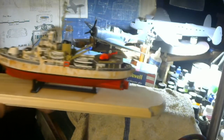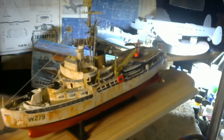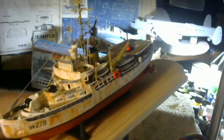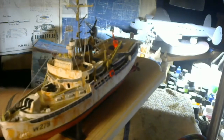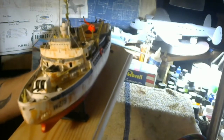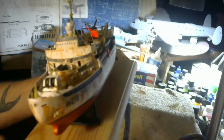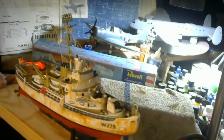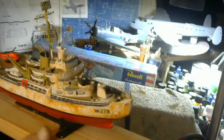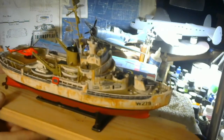Okay, I'm going to take it over here and take a look at this thing. The railings are cut, washed, and highlighted. The stanchions give you a little 3D look at those rails there. See, right here's where that screw went. But like I said, it was troublesome. They got rid of them. They didn't use them anymore. The weathering was done in pastels and oils.